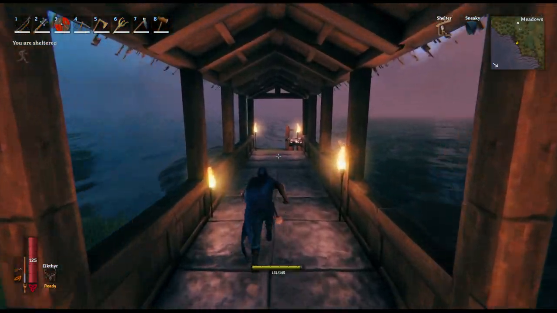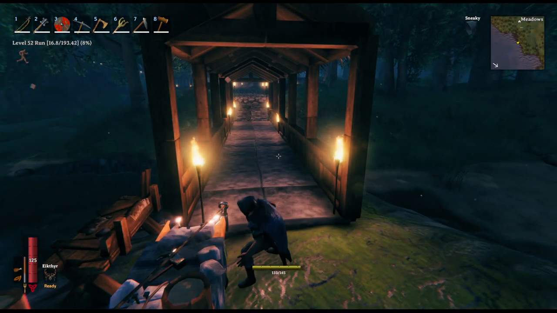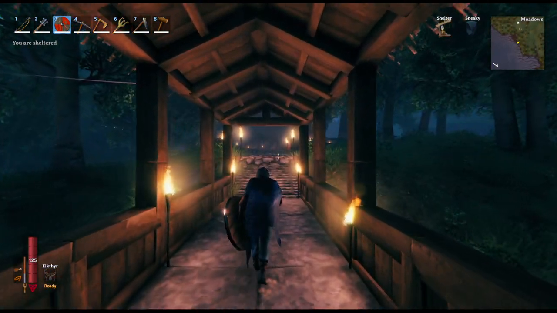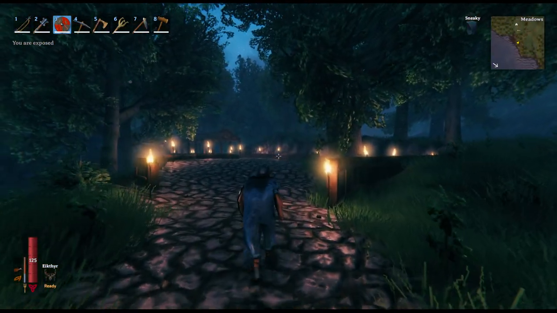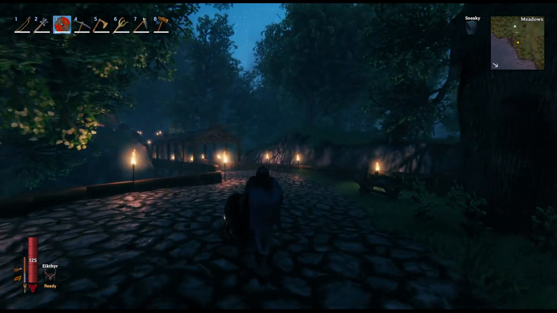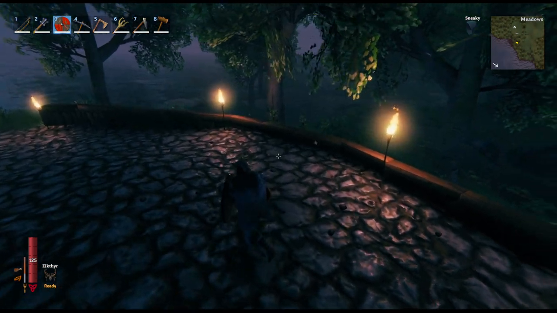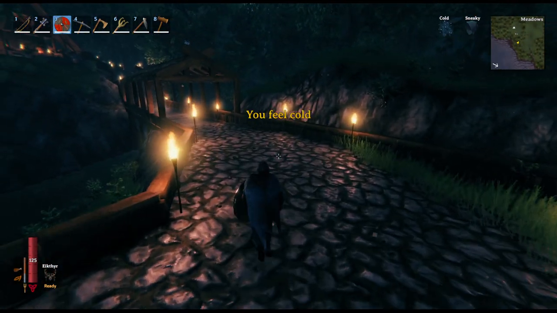Okay, let's take a walk up through there. So we'd come up through here. We just got off our boat. We could stop right here. We'll put some benches down and maybe a fire, a small fire. I could put a bonfire right there. I don't have the stuff to make that yet.